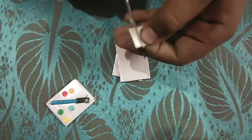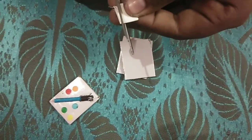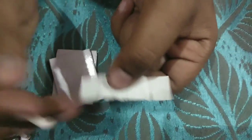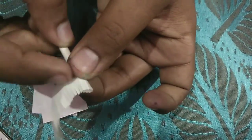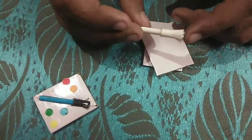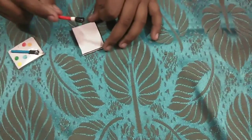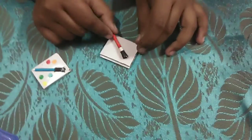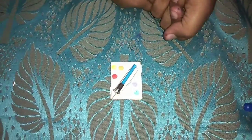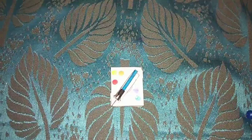I will cut very tiny lines on a piece of paper with the help of the scissor to make the bristles. Now I am going to roll this piece on the stick with the help of glue. The brush is completed. Now we color it with our choice. We have colored the brush and are going to cut it from the center, making a hole for keeping the brush. Now the colors are ready and I have made these holes with the help of the punching machine.